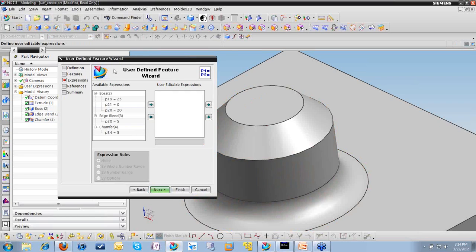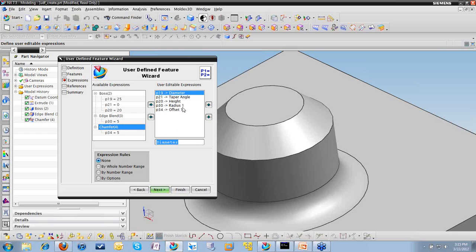Next. And the same can be said for these items as well. So these are the actual expressions and the values that you filled in when you created this feature. So I can choose to move different things over here if you didn't want them to change any of these things, maybe the offset of the chamfer was hard-coded, or the diameter. And the other thing is that you can change these names. These are names that come out of NX initially. For whatever reason they're named a certain thing.